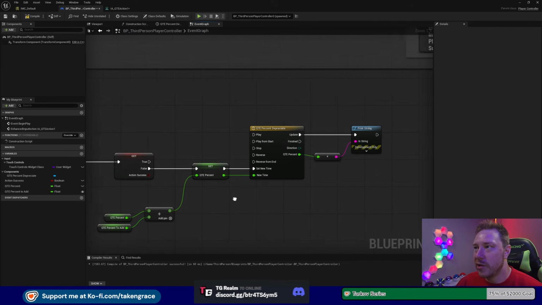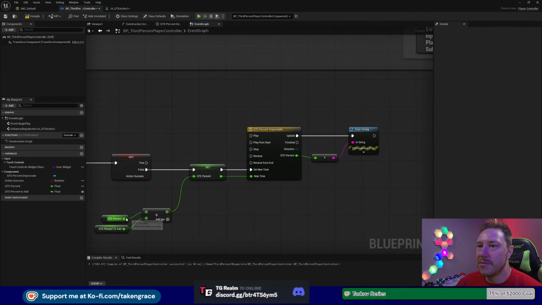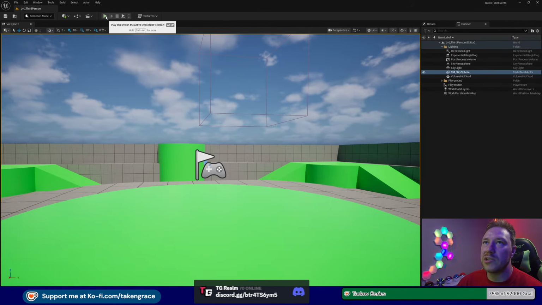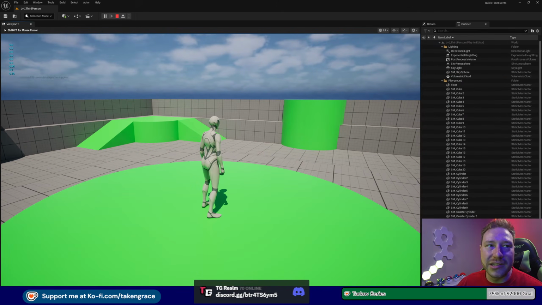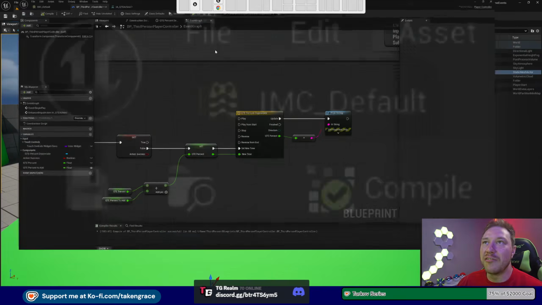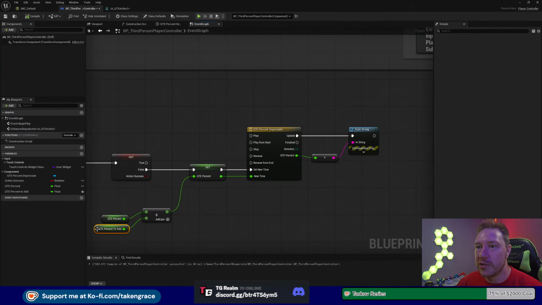Then we're going to make that our QuickTime percent and set our new time. So every time we push it, if we push it fast enough, it should make this percent go up relatively slowly. We're going to need some balancing because 5% clearly is not enough, but you can see that it's doing what it's supposed to be doing.